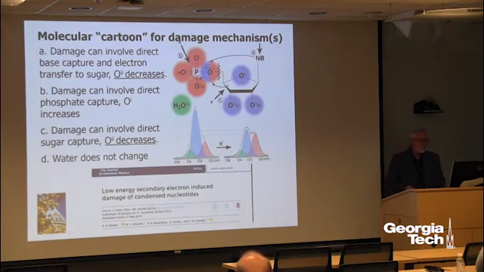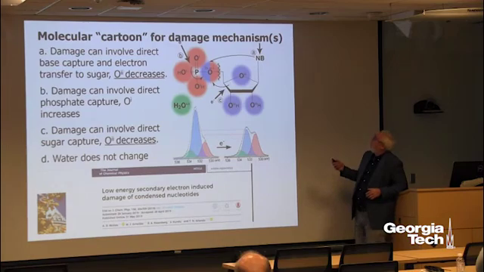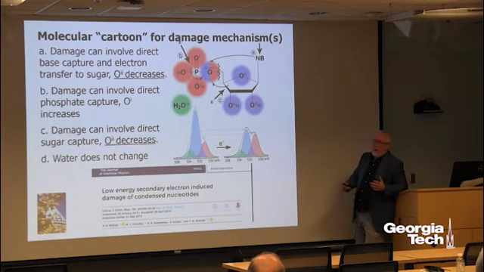All right, so the cartoon here is we basically have an electron that comes in. It can scatter. You could have it come in and excite the base. It can move through the sugar and end up on the phosphate. It actually can directly scatter with the sugar, and it can directly scatter with the base. And all of these parts of the nucleotide support resonances on their own. Okay, so there's all kinds of resonances that are there, and we can unravel them.